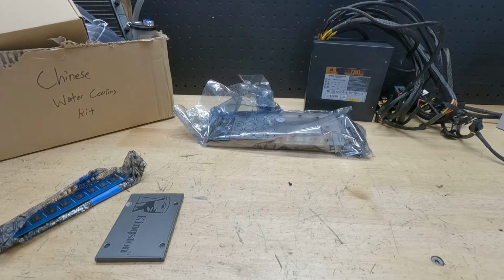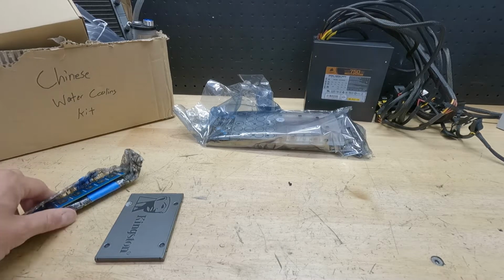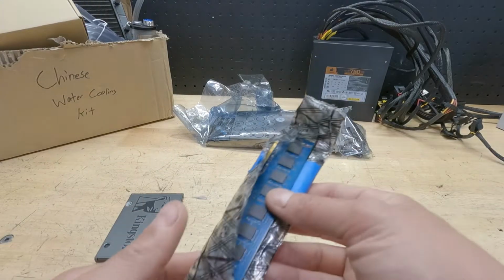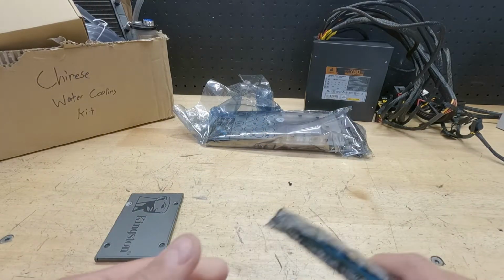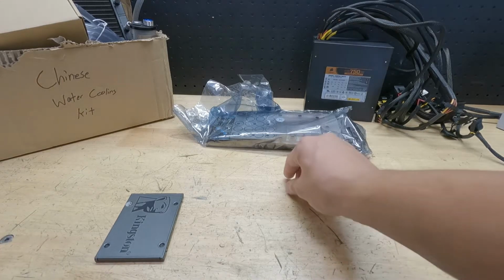So now for our components, huge shout out to Tech215. I'll post a link to his channel. I ran out of DDR3 memory. I know, DDR3 computers have been selling left and right, and I've just run out of them. I was talking to him about the build, and he said, bro, I got you. And he hooked me up with 2 8GB sticks of DDR3 memory for this build. So definitely happy with that. Huge shout out to him. Definitely check his channel. His channel is phenomenal.